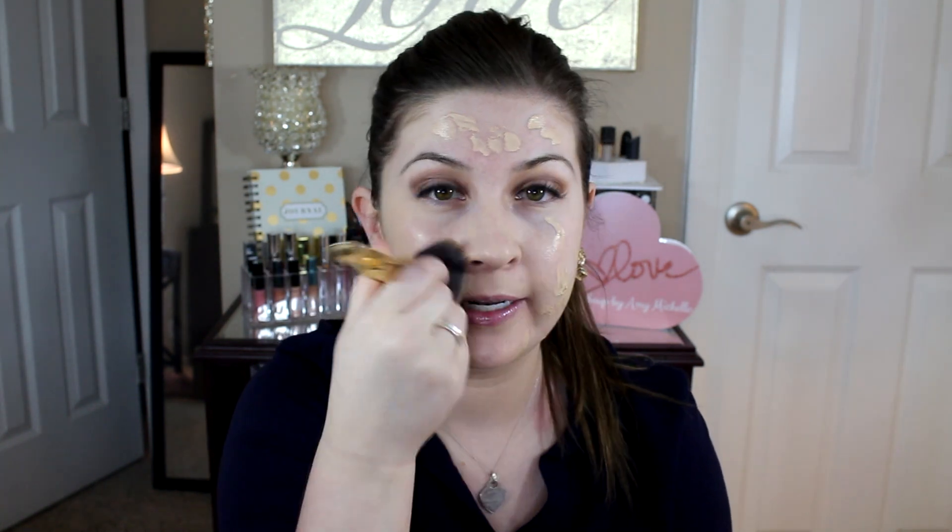I like to just do it willy-nilly — there's no right or wrong way to do it. I always get the excess off on the rounded edge of my face so there's nothing left on the spatula. Now I got some on my hand, so I'm going to take that off with my brush. And now we're just going to start blending in circular motions and really buff that into the skin. It blends out so well, and you can feel instantly how hydrating it is — it just has this really nice cooling effect.